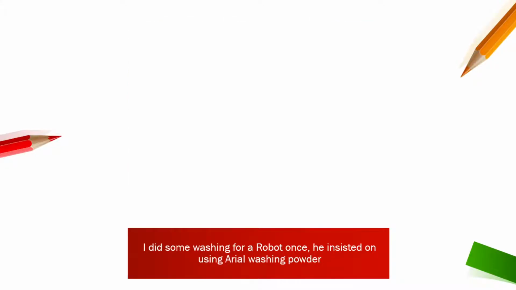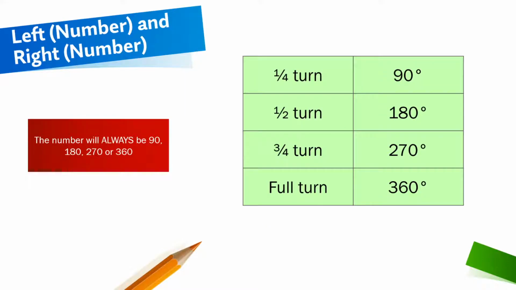Now, we have learnt in primary school to use quarter turns, half turns and 3/4 turns. But our robot, we can't write fractions in. We can only put a number. So what we do instead is we have a special table. If we want to say quarter turn, we're going to just say 90. Right 90 is a quarter turn to the right. Half turns are 180 because it's 2 quarters. If you wanted to do a 3/4 turn, you could go 270. And a full turn is 360.